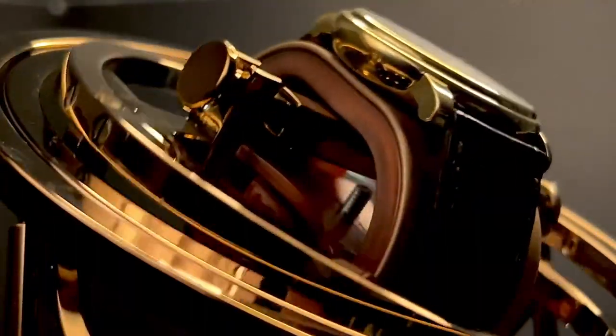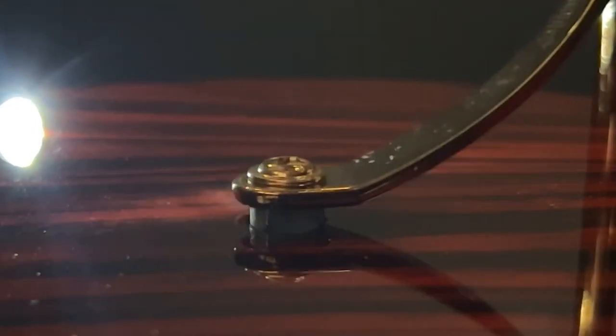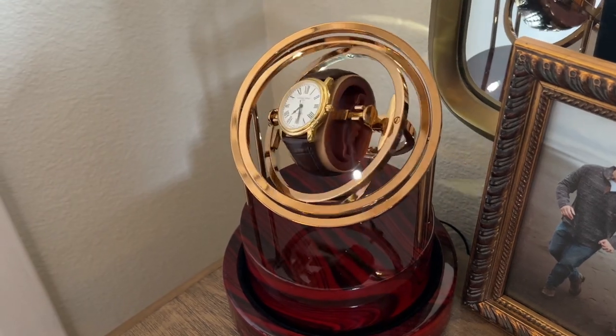The way the Orbital Watchwinder works is it's on a set of three rings. The outer ring is stationary, the two rings on the inside rotate, and on the bottom is a spindle that rotates around — that's what causes its entire movement. This thing has the option of either plugging it directly into the wall or using two AA batteries on the bottom. I prefer the AA batteries because it means this thing can be picked up and moved anywhere without being plugged into a wall — if I want to place it on a coffee table, I absolutely can. It does have a push button on the front which begins it, and then there's an annoying light on the back we'll talk about in the cons section.